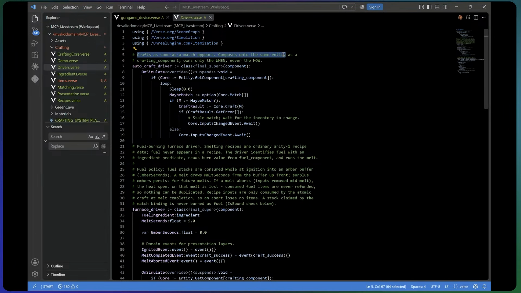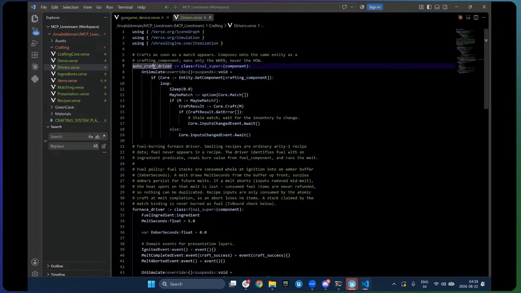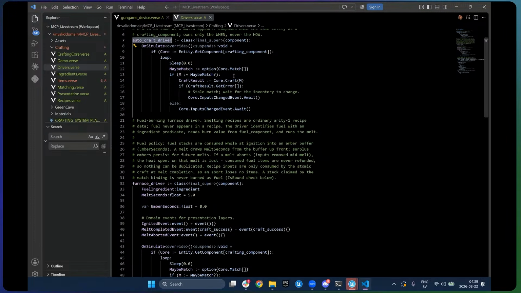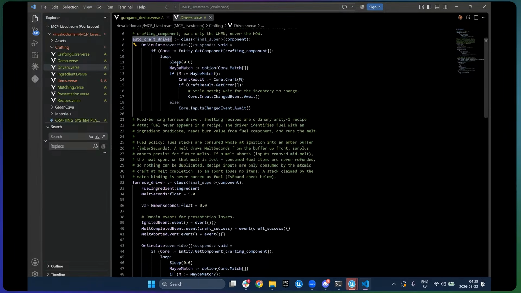Composes onto the same entity as a crafting component. Owns only the when, never the how. Okay, so we've separated what determines when a craft should happen, and that allows us to create different crafting systems.